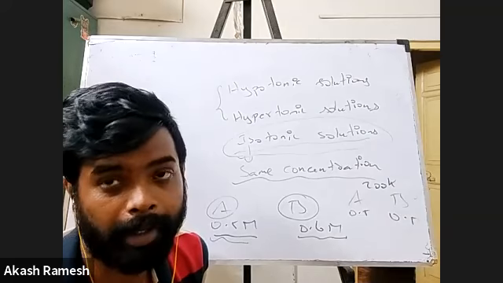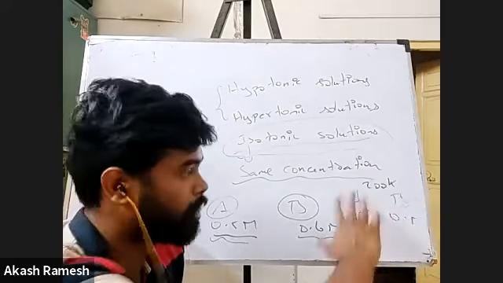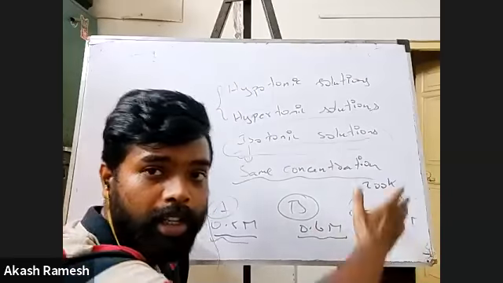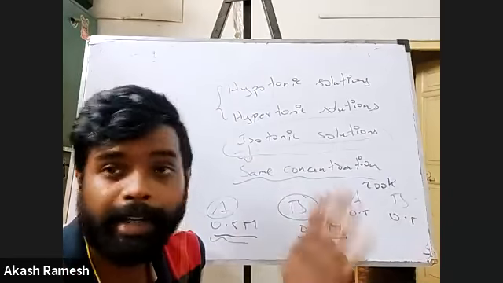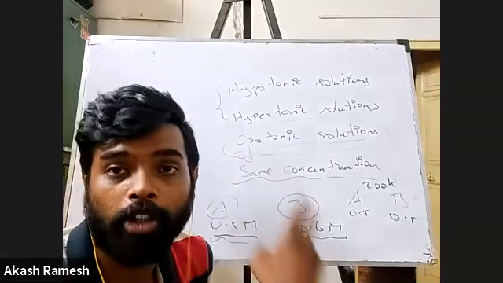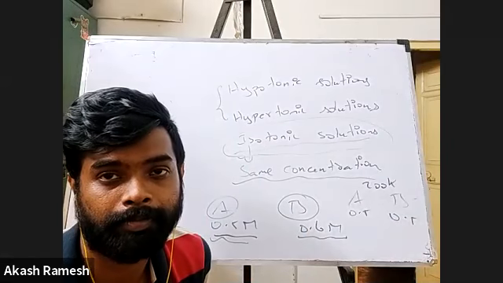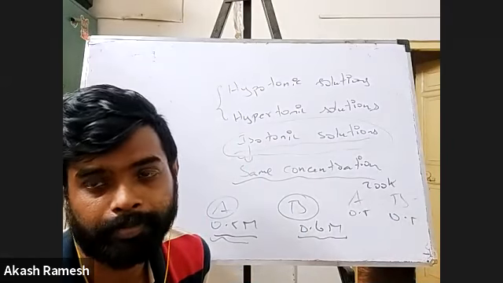Think about it. I'm telling both the concentrations are the same and they are at the same temperature. That means obviously they are isotonic solutions at the same temperature. Can I tell that solution A and solution B can have the same osmotic pressure? Yes or no? Yes, sir, they'll have the same.